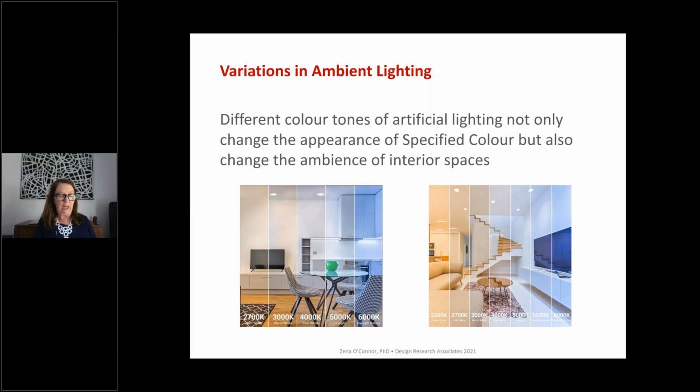Conversely, cool-coloured artificial lighting will add a bluish tinge to a room and will also bring to the fore any cool-hued paint undertone. And this is particularly obvious in these clever illustrations, which show exactly the same room under different colour tones of lighting.